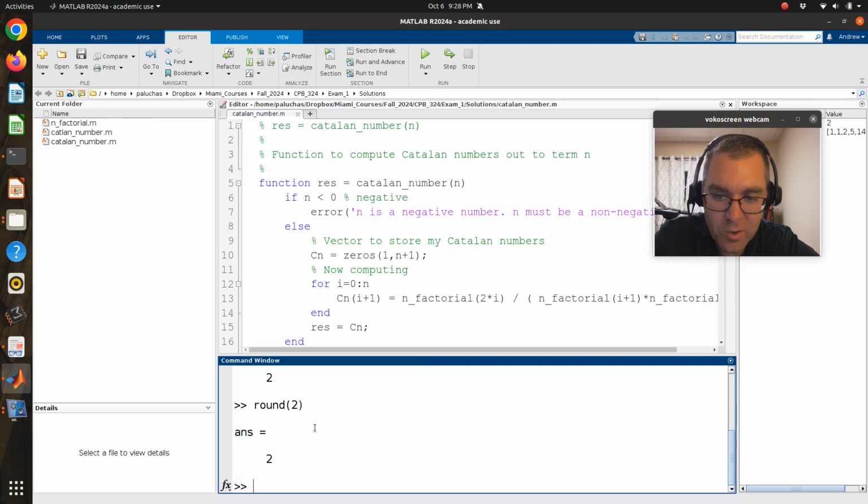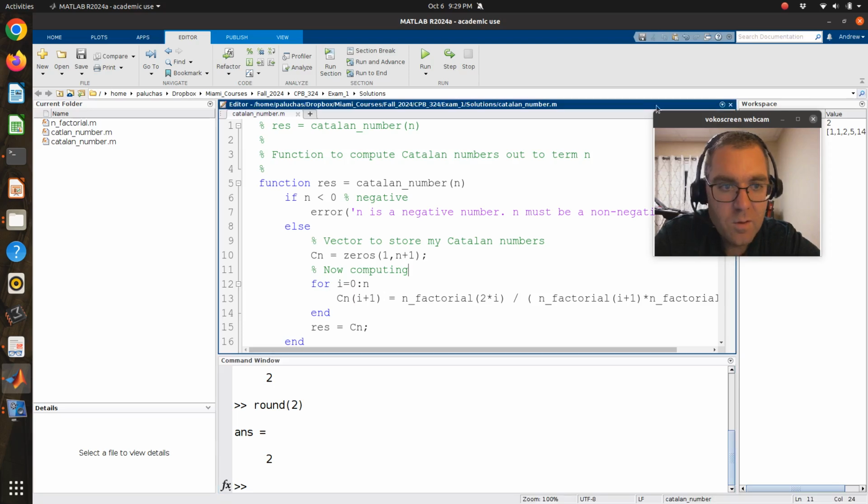But if I do have an integer, rounding to the nearest integer is the same thing. So what we did in class is we added a check to make sure that my number was equivalent to the rounded value of that number, and if it is, then it must be an integer. Otherwise, it's not an integer.